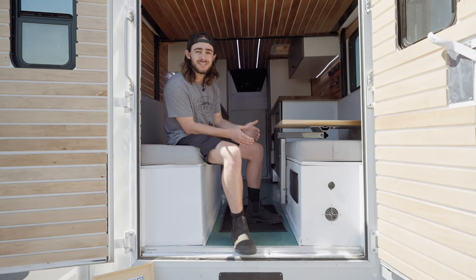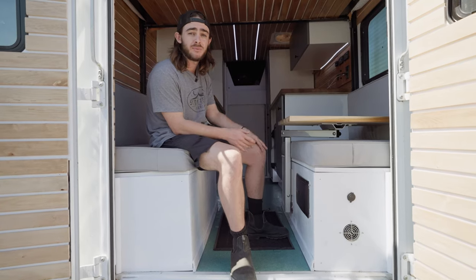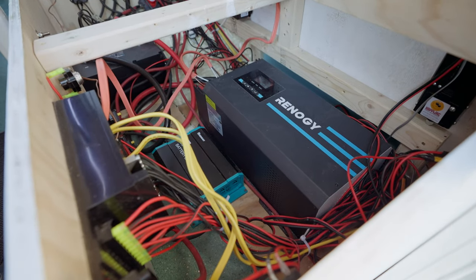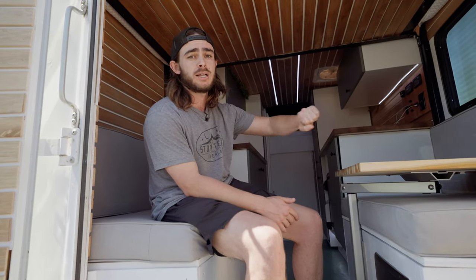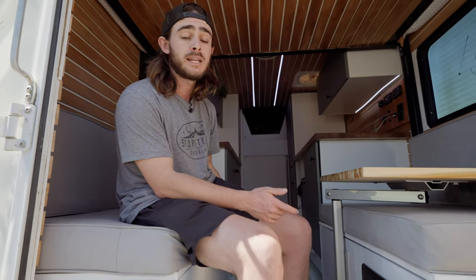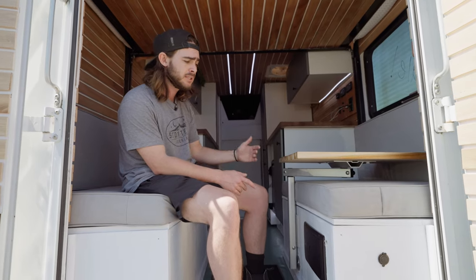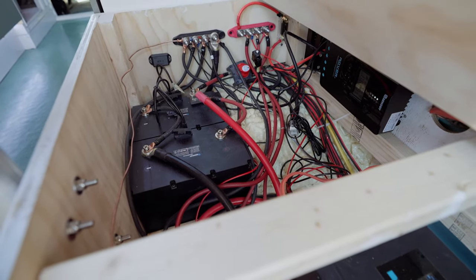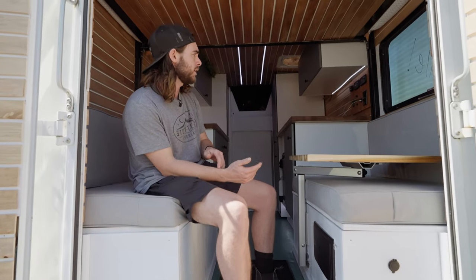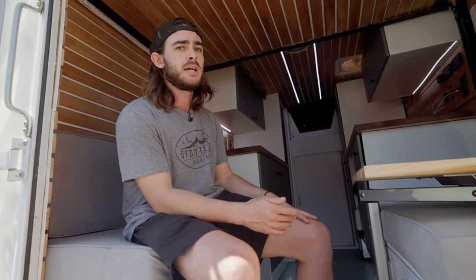For the technical side, I'll introduce you to my partner Harry. Hey, my name is Harrison. Alyssa showed you most of the van, but I'm going to talk about the electrical system. In this van we have 400 watts of solar on the roof, a 3,000-watt Renogy inverter charger which also has shore power, so it allows us to plug into a house or RV hookup and charge the batteries if it's cloudy or we're not getting much solar. We also have an alternator charger that charges the batteries while we're driving, and we have 200 amp-hours of lithium iron phosphate batteries.